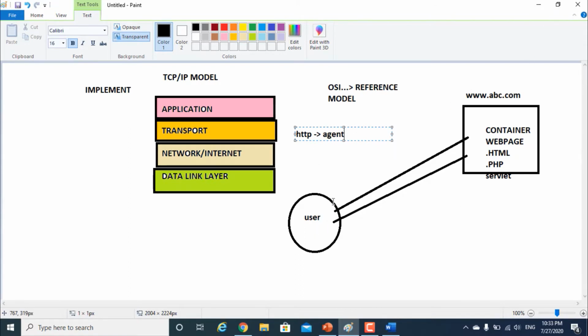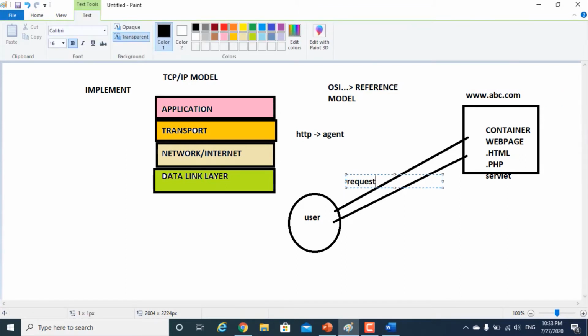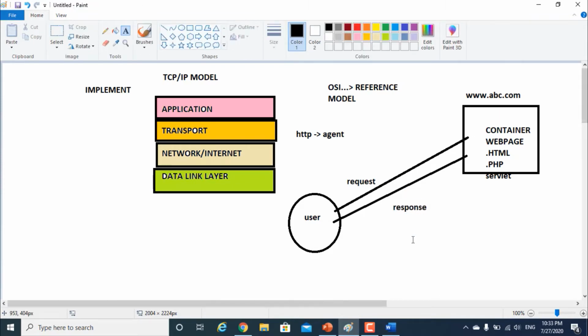This HTTP is going to take your request and forward it to the container, to the host. This abc.com will be a unique name, so it will look around the world and find who abc.com is related to, and once it finds that it is hosted in this container, it will take your request and send it. You know, there's a coding port or programming port, if you have knowledge of that. Then again the response will come back. So there's a request and response process, and you will see the home page or the index page of that website.